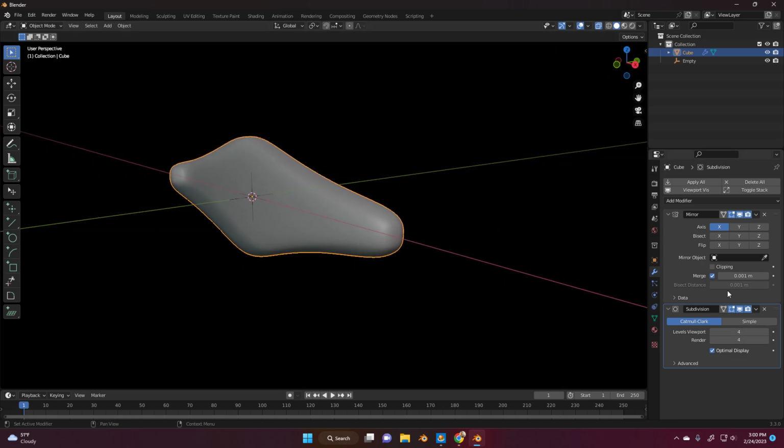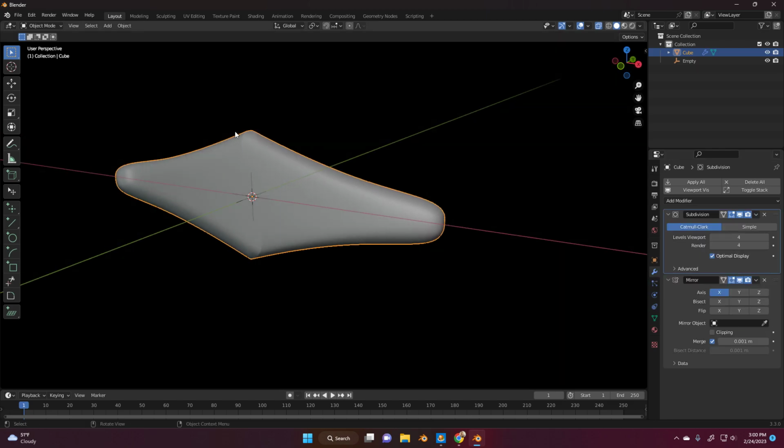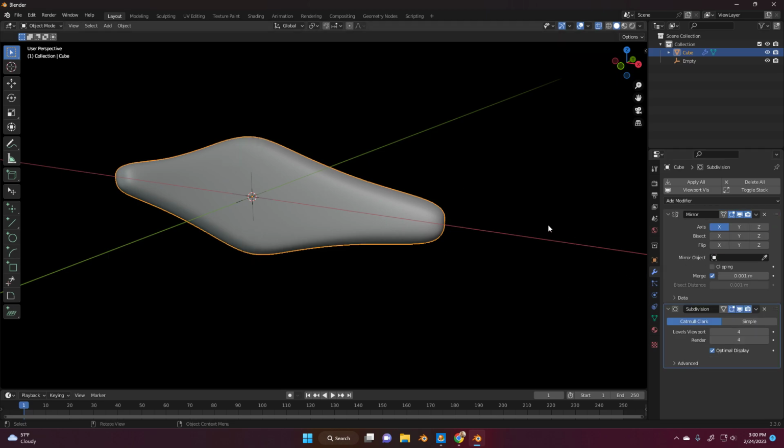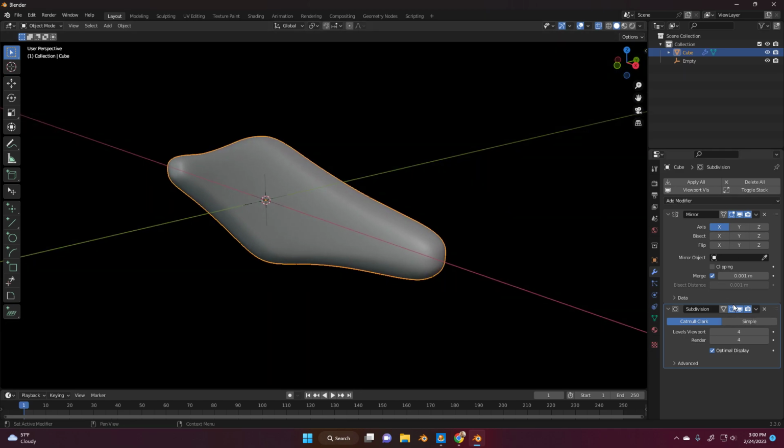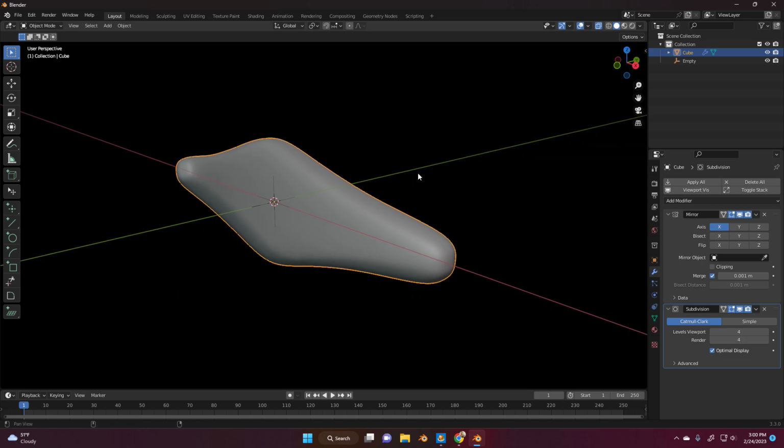Okay. Then you want to make sure your mirror modifier stays on the top, because if you put it last after you have the subsurf modifier on it, it makes this part all ugly because it's not taking into consideration our other modifiers and stuff. Or it is, and so when you move it to the top, then it's including the subsurf modifier. But if it's on the bottom, then it's not.